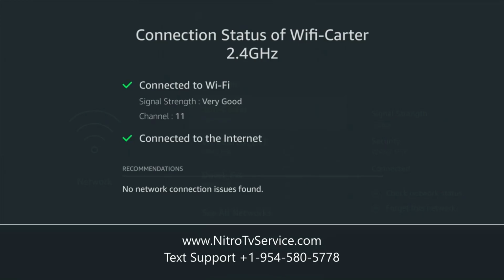You want to make sure yours is saying very good, or at least think about your internet speed, because the Amazon Fire Stick relies heavily on your internet connection. That's how it works, and half the time it's through Wi-Fi. The other option is to use an Ethernet adapter. I'm going to link it in the description below. This is a picture of it. You just plug an Ethernet cord directly from your router and connect it to this adapter, and connect that piece to your Fire Stick, and that'll boost your connection even more.